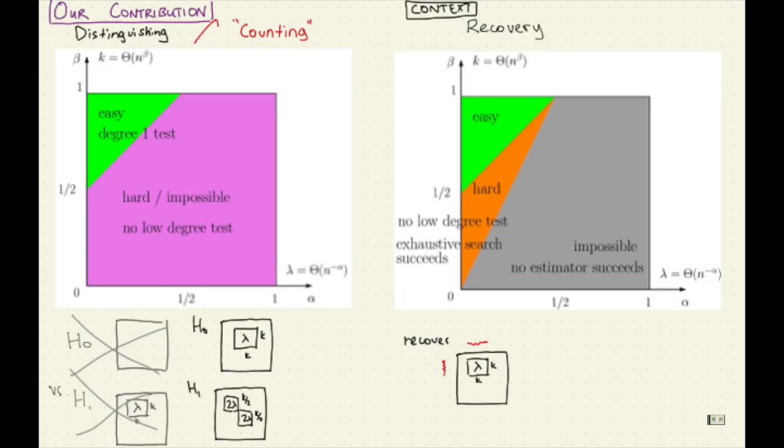And we get the same diagram, basically. So in the case where we distinguish one community from m, it's the same as the phase diagram for recovery. Which is maybe surprising, right? It was easier to detect communities, to detect the presence of one thing, like show existence of communities. And now we're saying that actually, it's not easier to just count them. You don't have to recover the communities, you just have to count.